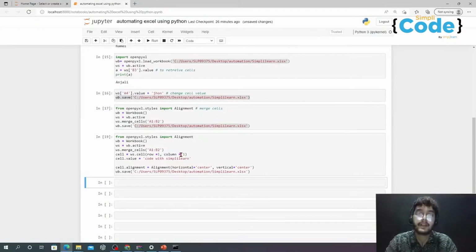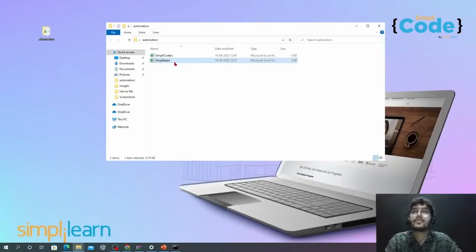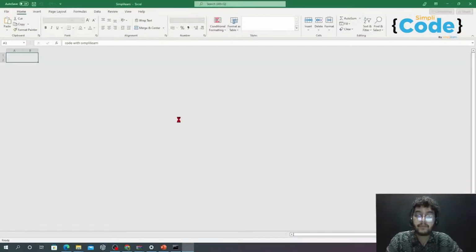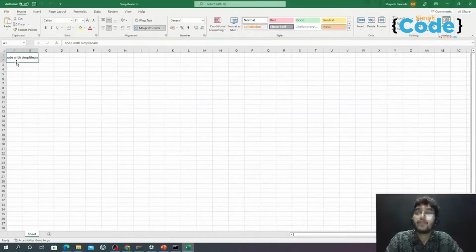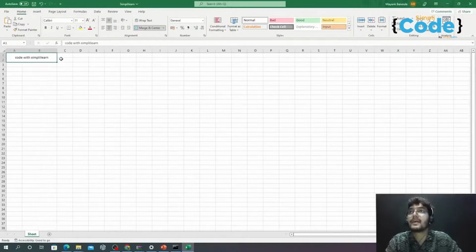This time I gave center to print in the center. So let's see the results. You can see the value has been printed exactly at the center of the cell because I gave the alignment center.